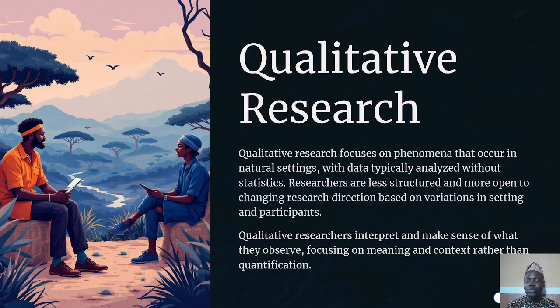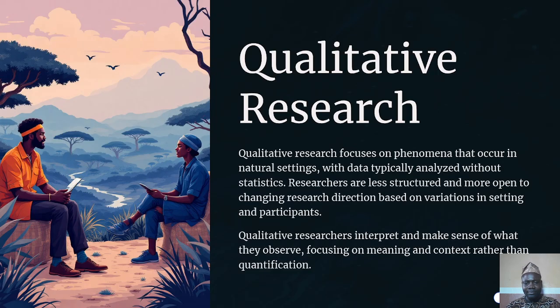So now we go to the qualitative research. Qualitative research focuses on phenomena that occur in natural settings, with data typically analyzed without statistics. The quantitative one is talking about statistical analysis. It may be inferential, it may be descriptive, but then researchers are less structured and more open to changing research direction based on variation in setting and participants.